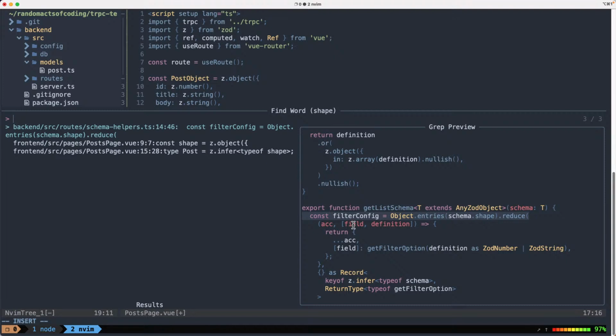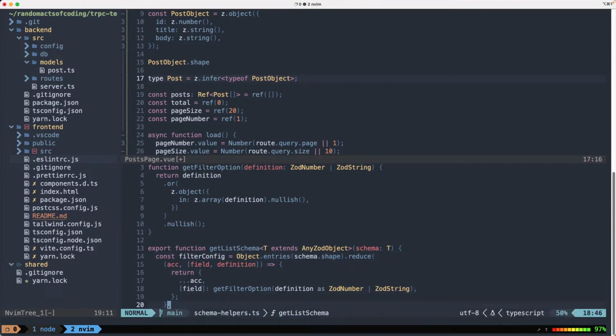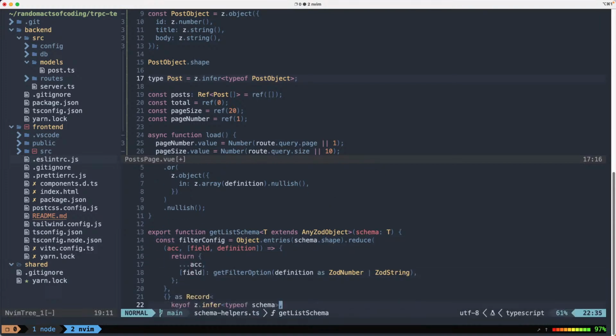I should be able to get a field and a definition. So maybe let me open this up here and see what I was doing with this. And I'm returning just field and then something related to the definition.